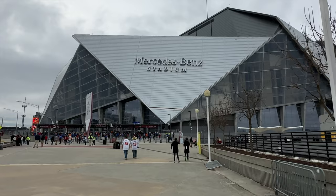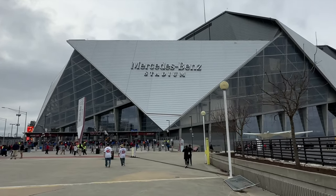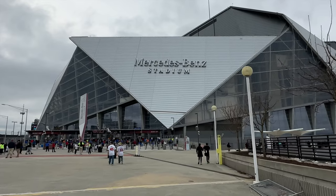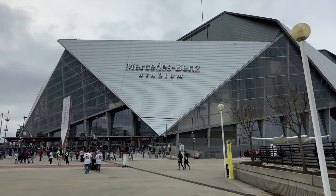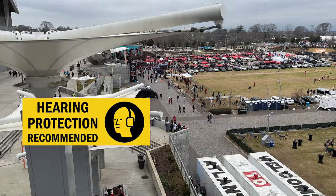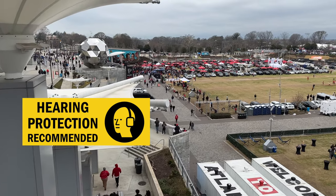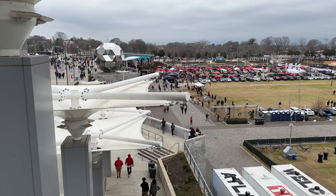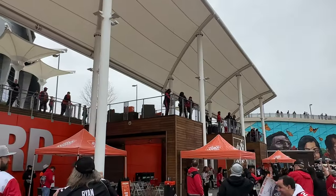Now, Brie and I have been to numerous NFL games, especially down in Tampa to watch the Bucs, but this is the first time either of us has ever been in this stadium, so I'm kind of excited to go explore it. Just to give you a heads up, inside the stadium in the area we're about to head to can be very loud at times, so if you or your little ones could use some ear protection, definitely bring that. And we're gonna head over down here to this tailgate area.